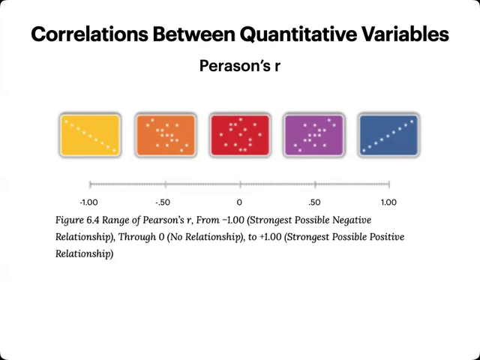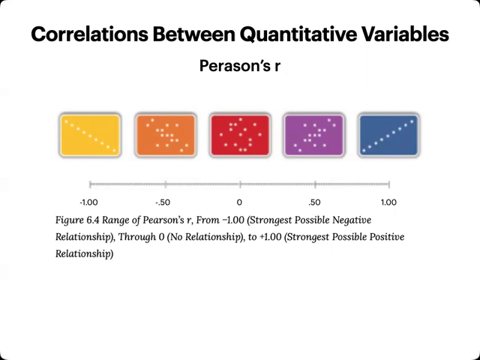This pattern is very similar to the previous graph showing the hypothetical data between stress level and the number of physical symptoms. When there is no correlation, as can be seen in the red graph, the correlation coefficient is 0. All dots are randomly scattered around and form no patterns. When the correlation coefficient is negative 0.5, which is orange, you start to see the pattern again, but this time it's the opposite of the positive correlation.